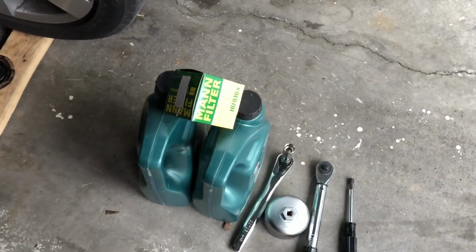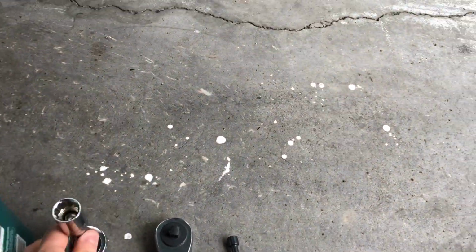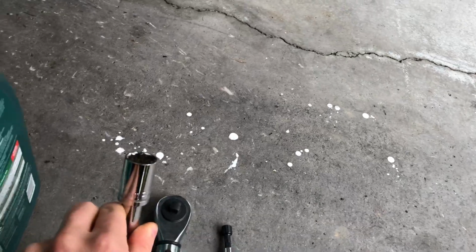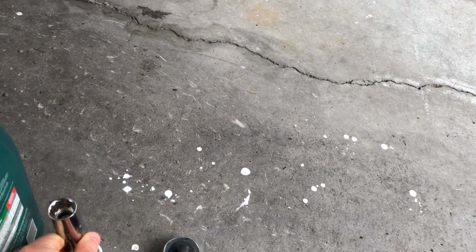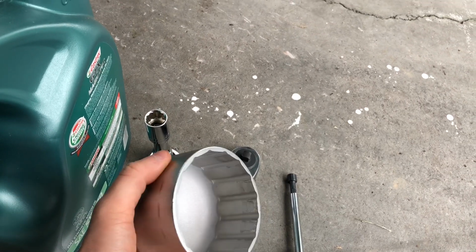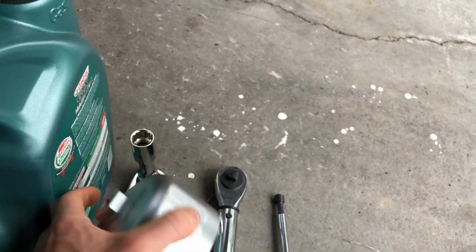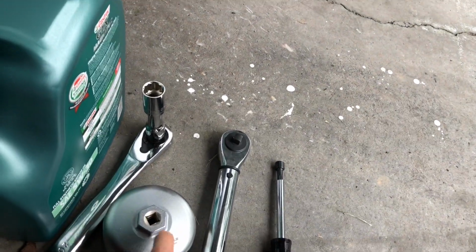You're going to need 7 quarts of oil, and a new oil filter, obviously. You're going to need a 17 millimeter for the drain bolt. This is one of the BMW motive tools. It's for the oil filter housing.